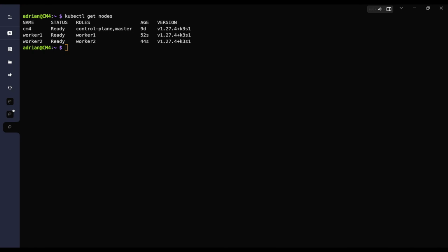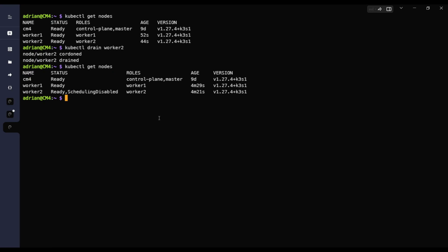So what if there is a situation where you drain a node and you want to add the drained node back again? You can do something like this. I will try to drain worker 2, and it's drained. Now it's cordoned, and with get nodes you can see the cordon.